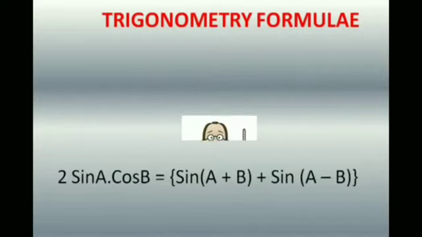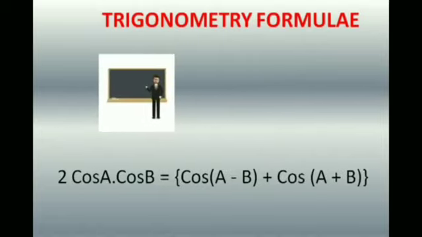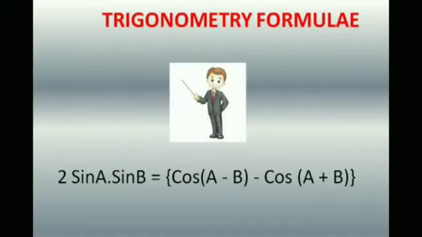Okay. Now we will just see a transformation formula. How one sine and one cos in the product form can be represented as sum or difference formula. So 2 sin A into cos B is sin A plus B plus sin A minus B. 2 cos A into cos B, as I said, 2 coses are there, so it will involve the formula of cos only. Cos A minus B plus cos A plus B. 2 sin A into sin B, both the sines are there, so again the formula of cos. So cos A minus B minus cos A plus B.